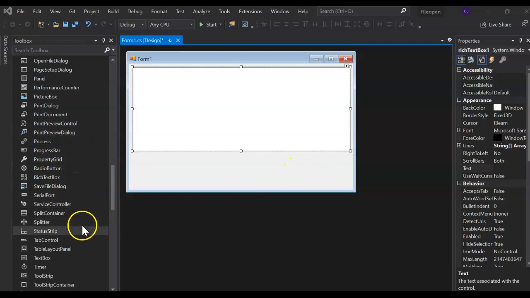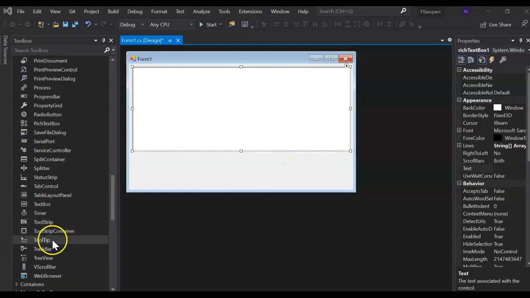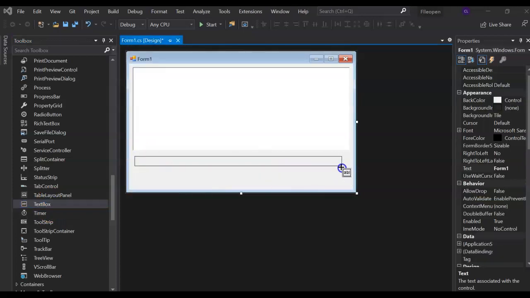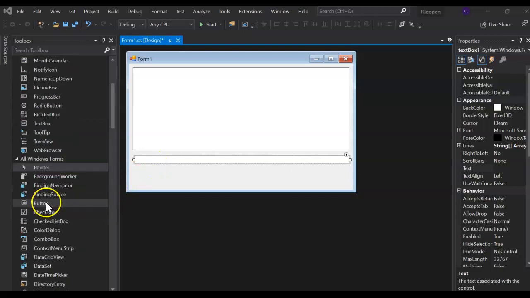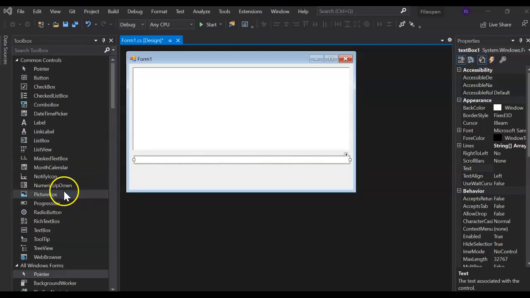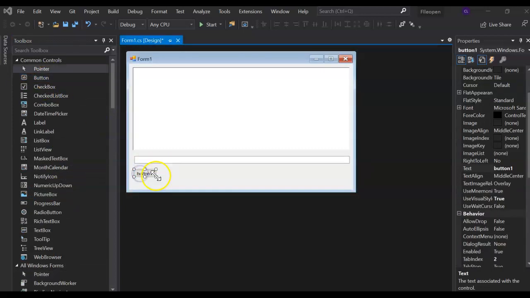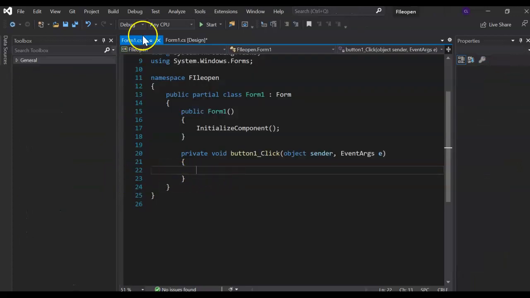The second thing we are going to put on here is just a regular old text box. We'll put that here. And we are going to put a button on here. And we're going to just say, oops, I always do that.